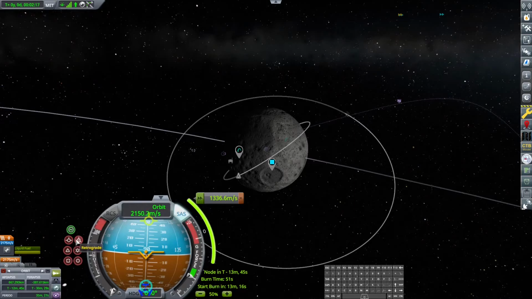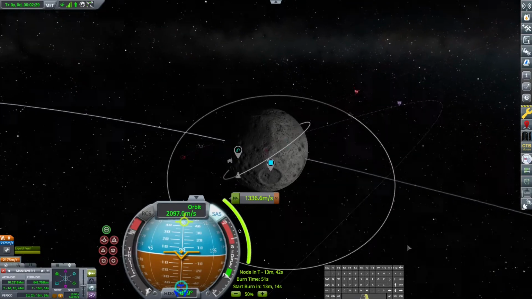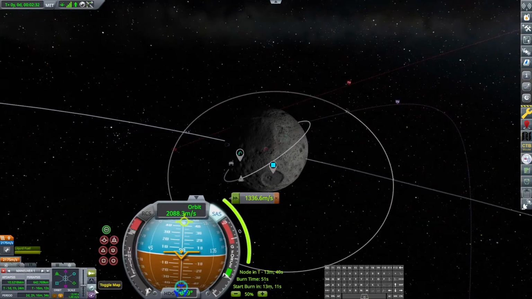We have to match the orbit of the space station as good as is reasonable. So let's do this. Let's get a little bit closer to the moon. Frankly, this looks better. That's closer to the orbit. What if we slow down? What if we speed up? Nah, neither one of those does anything. We don't want to change our normal.